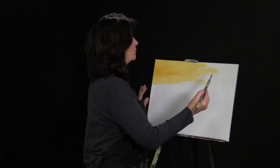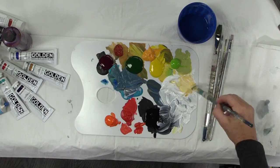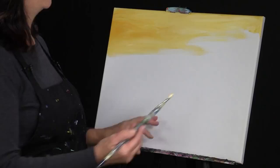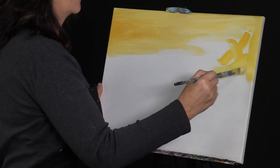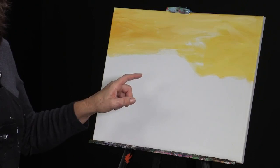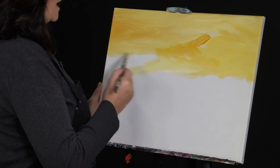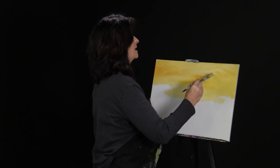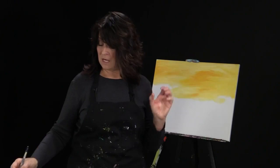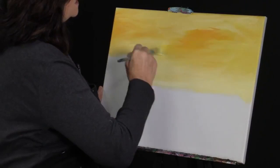Don't try to over-control it because it's a fairly loose painting, and the painting I'm doing today isn't going to be exactly like my reference photo — I don't like to copy exactly. I kind of like to keep myself open to whatever else might show up. As you can see, I'm rolling my wrist and making that really soft blend up here on the canvas. Rolling my wrist helps to blend that all the way across — I call this my rolling wrist conducting music stroke. I'm adding white and then blending it up so I can soften those colors a little bit.